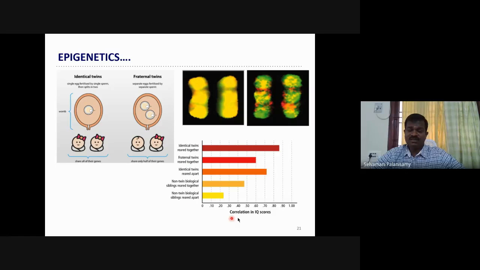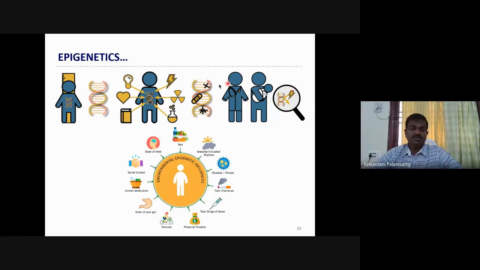Here there is a graph: the IQ scores for identical twins greatly change. Identical twins reared together confirms the environmental stress, life stress, psychological stress, nutritional stress exposed on the DNA, which exposes the various changes through this contour plot at the chromosomal level. So now the individual's DNA is exposed to various kinds of education, drugs, radiation, environment, health habits, and so on. So somebody is going to have damage at the DNA, maybe diseased.